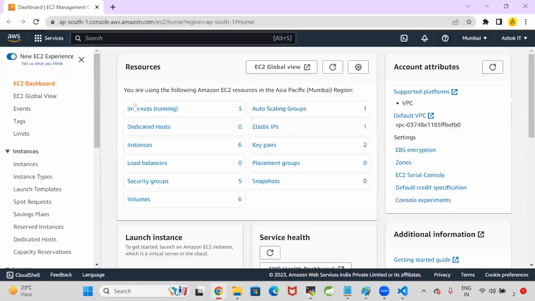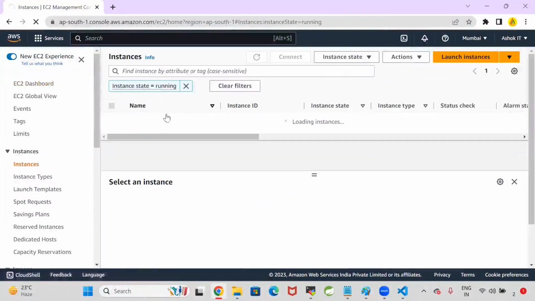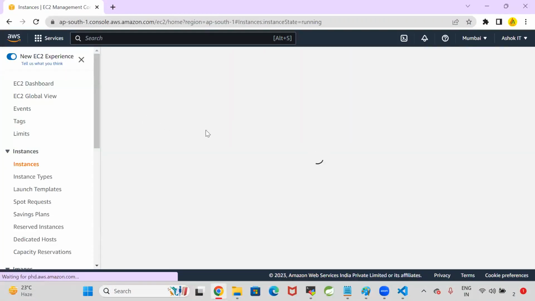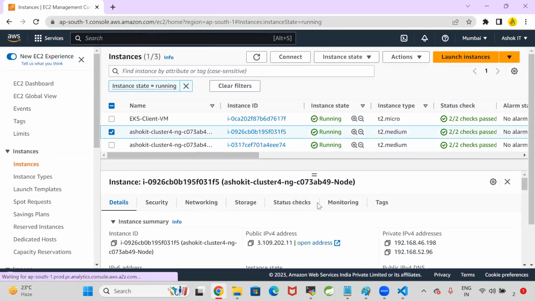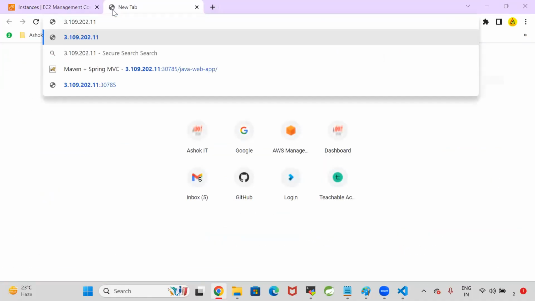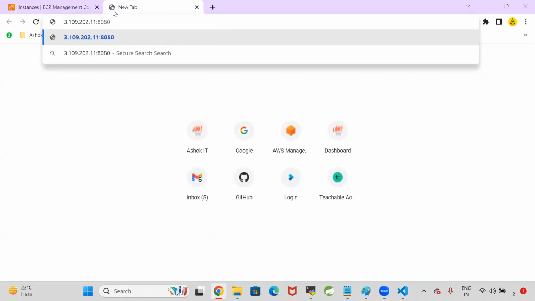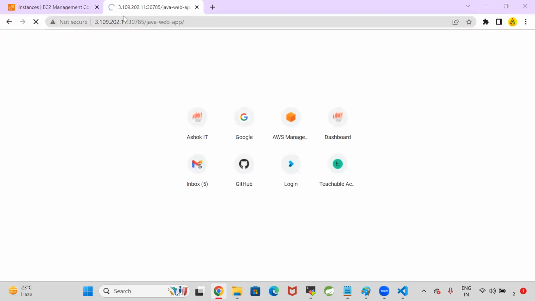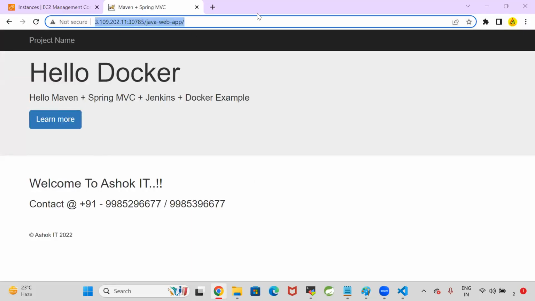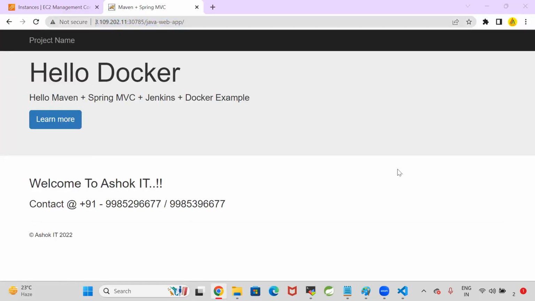Now we can access our application with the node IP, since the service type is NodePort. Let me access its IP and click on this URL, port 30785/javawebapp. So now my pod is running in the cluster, exposed as a NodePort, and I'm able to access that application.